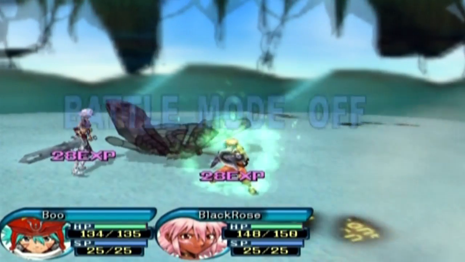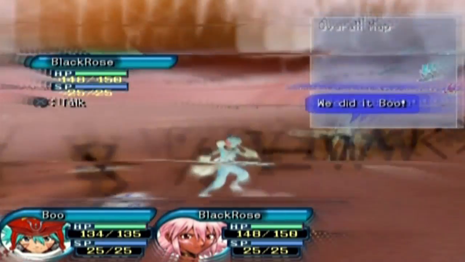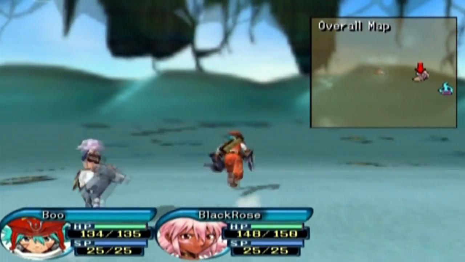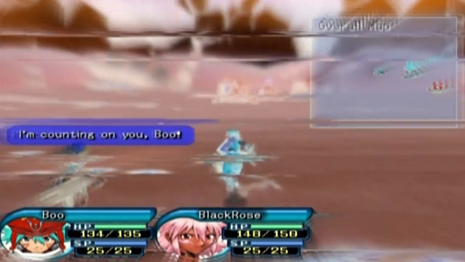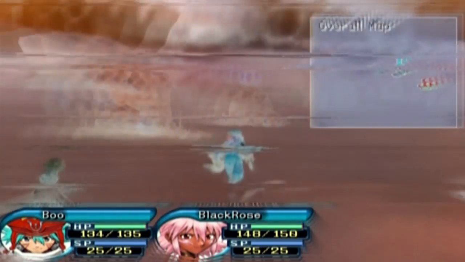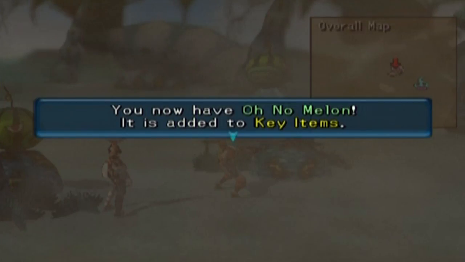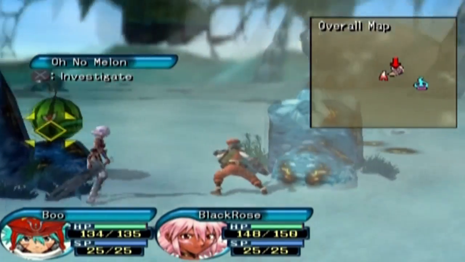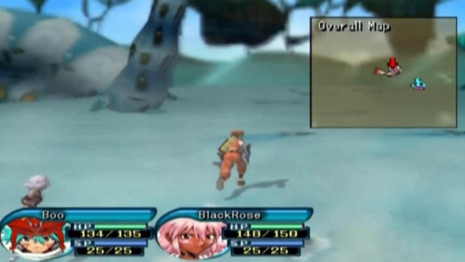There. Okay. But yeah, imagine shoving your consciousness into this. Like, oh my God. Oh, that'd be terrible. Stop flickering. It's annoying. Stop it. Oh, no melon. What the hell? God, this is so weird. Damn you, anime. Why are you so weird?